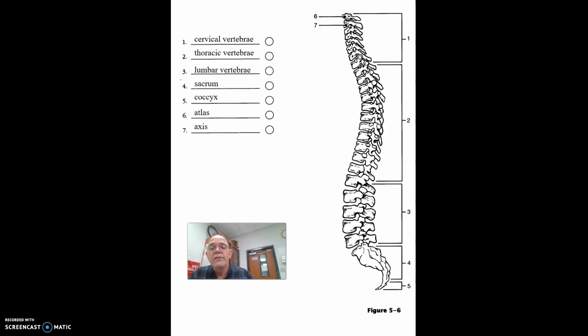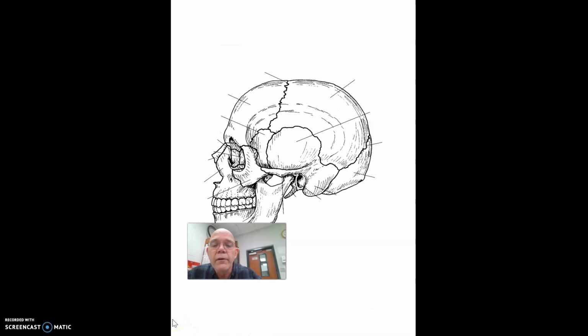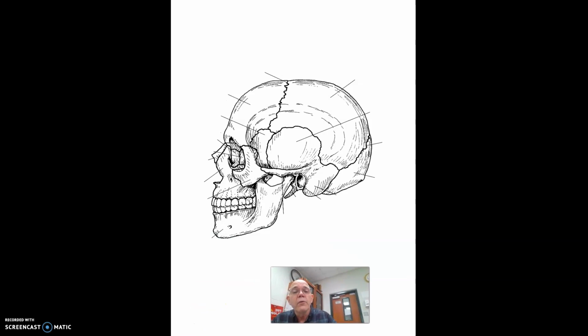All right, now let's go back and look at a little bit of the skull, and then we'll save the rest of it for another day. We're going to start with our quick little tour, since we have about a minute and a half left, of the skull with the side view like this one. So if we get to that one, let's see where we start. I forget which one I did first, so we'll just see how that works.